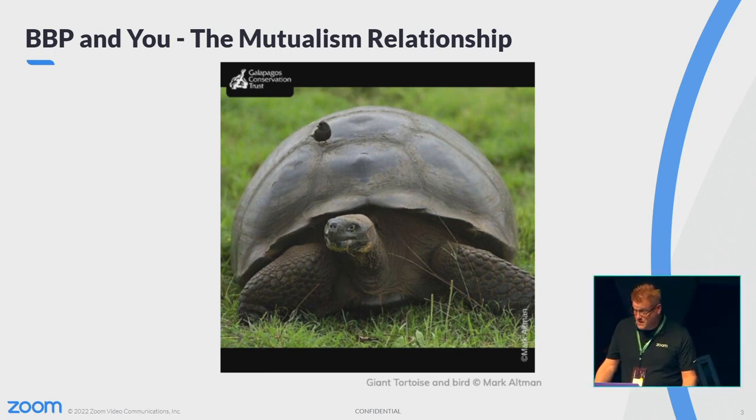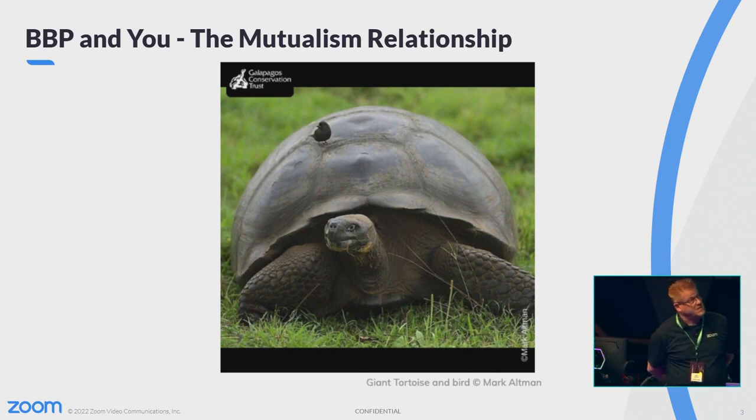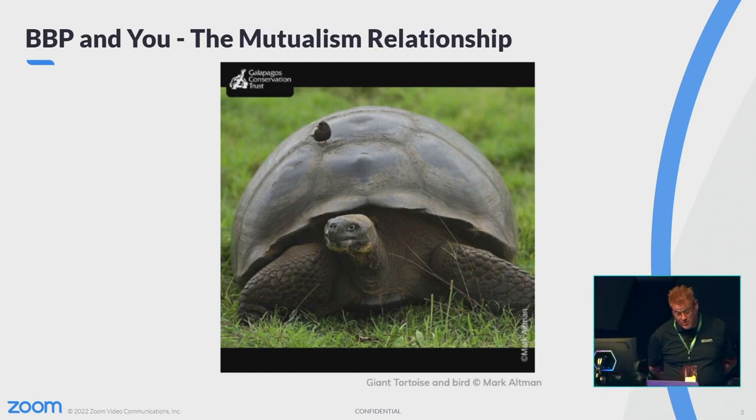and mutualism. Essentially, symbiosis is where a couple of organisms on the planet work together in a mutually beneficial way. Mutualism is a subcategory of symbiosis in which both parties benefit from the relationship. Here we see a Galapagos turtle and a Galapagos finch, and the finch lives on the turtle its whole life, essentially picking parasites and bugs off of the turtle. I thought this was an interesting parallel between bug bounty researchers and bug bounty programs.